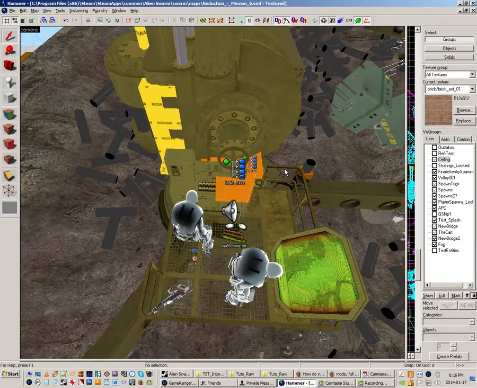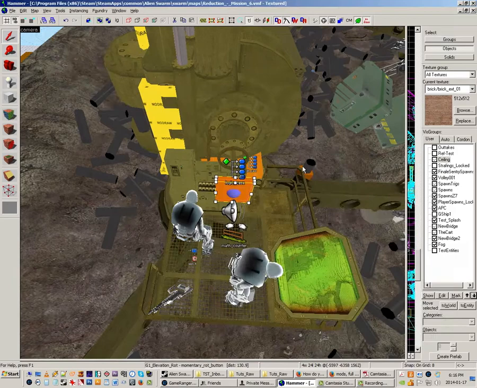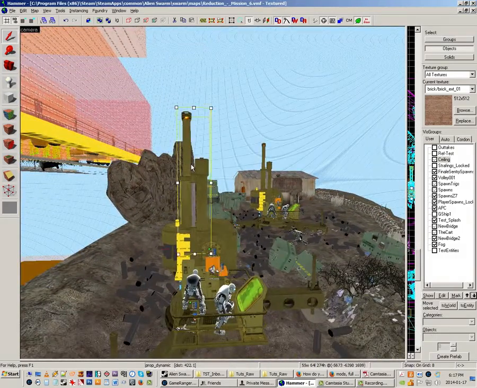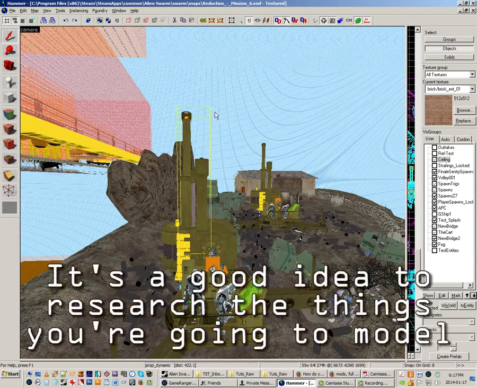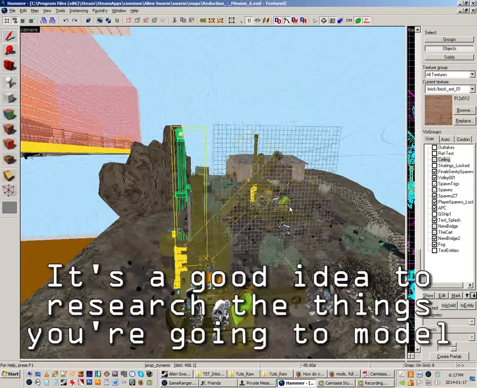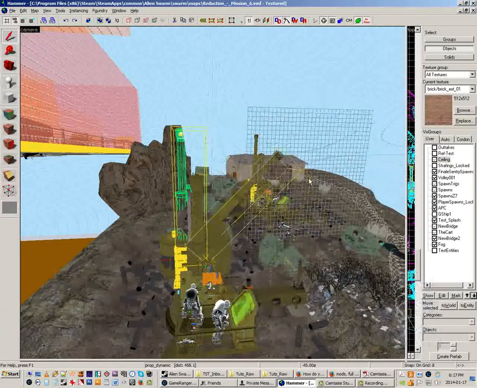So now I come to the function of these rotators. This is called G1 elevation rot. Now, the term elevation is a very specific meaning with artillery guns. Elevation controls the rotation on what you might call, you might think up and down. So this is elevation of the gun. In actual artillery lingo, that's what elevation means.